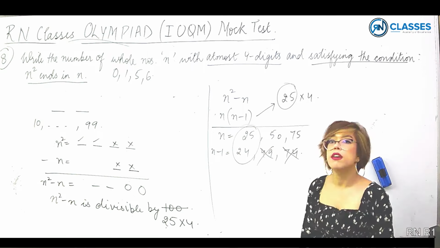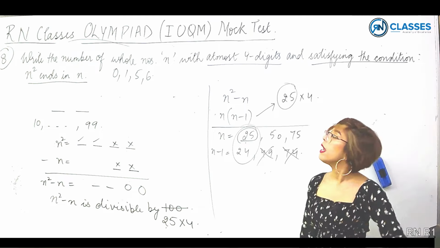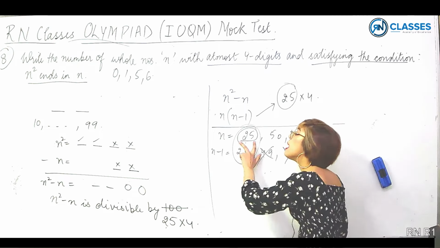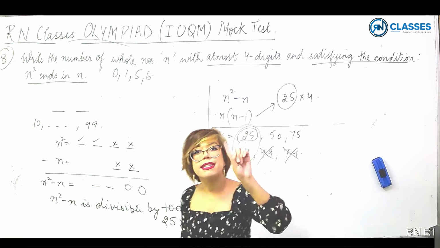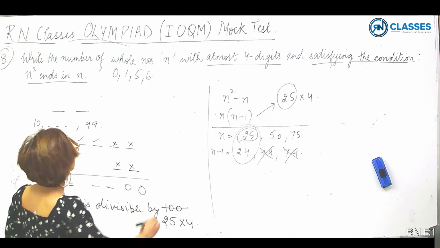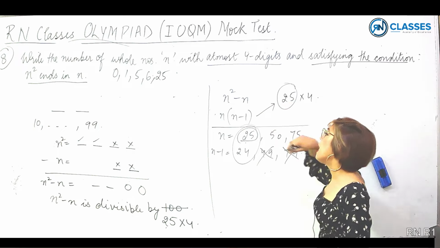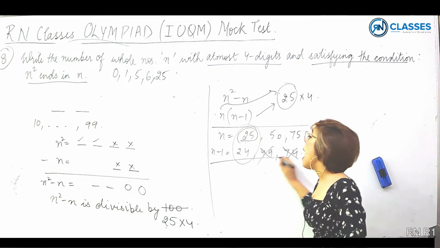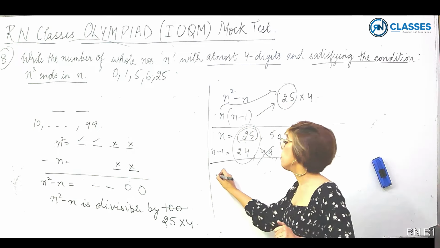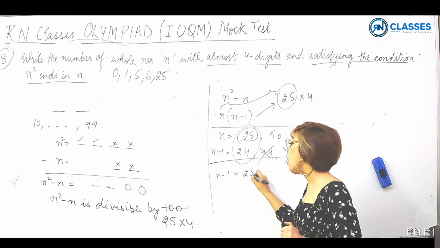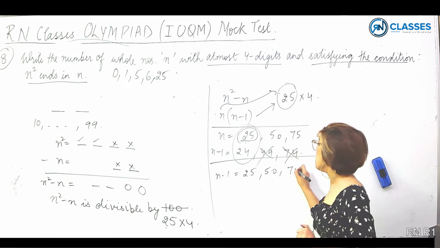देखिए, अब n is equal to 25. 25 का स्क्वायर होता क्या? 625. वो तो वैसे पता ही था, right? So that means 25 is another such number whose square ends in 25. Right? Now mind it, अभी तुमने n directly 25 लिया था. n minus 1 भी 25 हो सकता है. Now n minus 1 25, or it can be 50, or it can be 75.